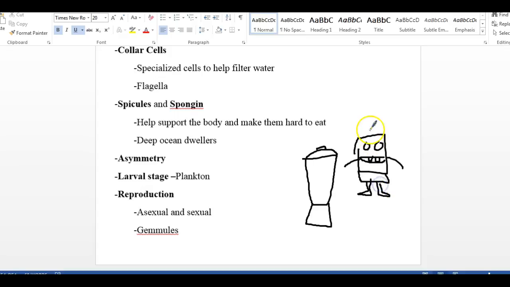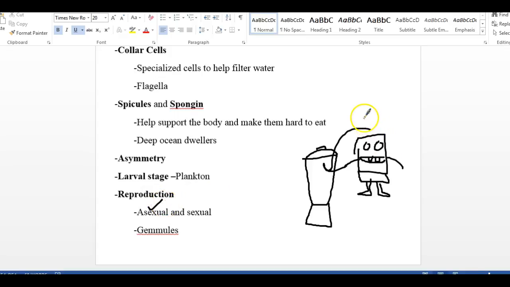So if we took him, put him in the blender, and ground him up. You can do this with sponges, and then place that back in the water. New sponges would form. That's the asexual reproduction. So it can repair itself, or it can produce new sponges from pieces of itself. If you've ever watched the SpongeBob cartoon, when he gets cut up by something running through a fence or something happens, then you have a whole bunch of SpongeBobs. That's actually based on truth, because they are asexual. They can break pieces off and produce new ones.